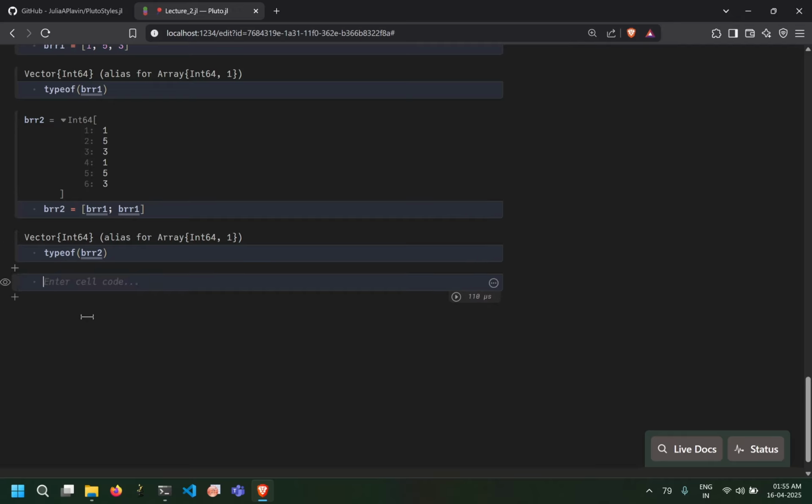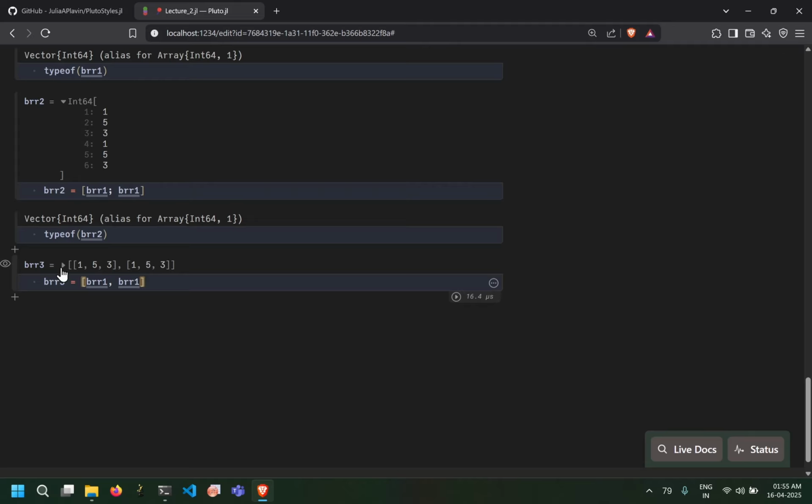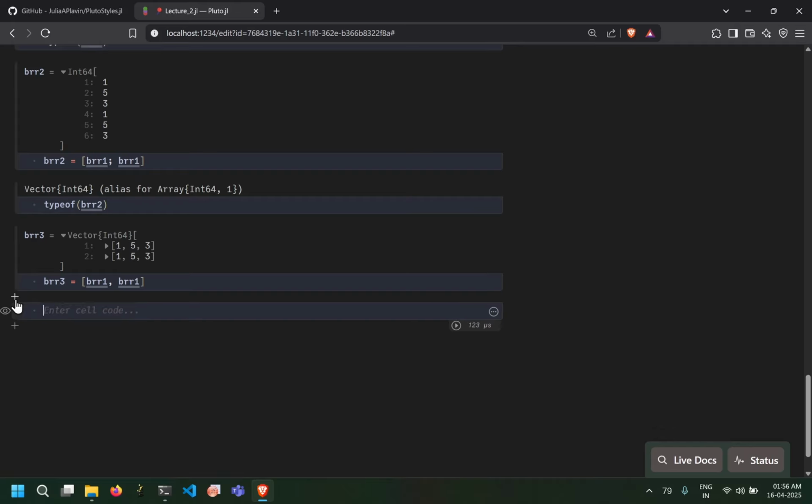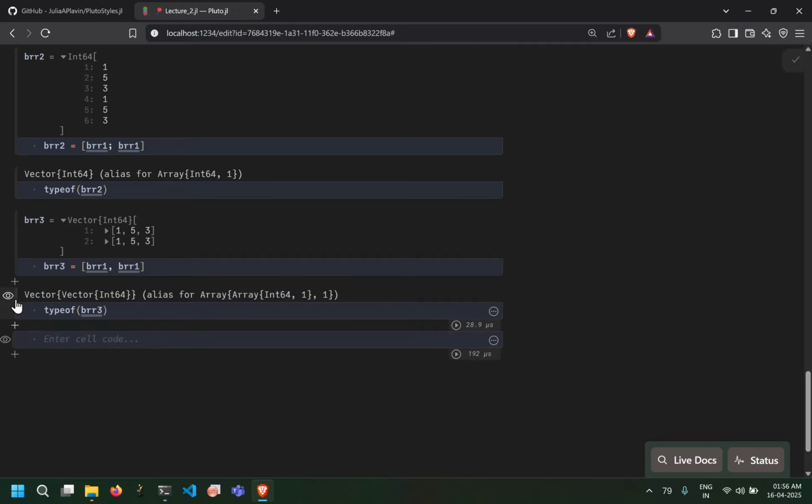Now when we are doing BR1 and concatenating them using a comma, you will see that each array becomes one element of the new vector. So the type of BR3 will be an array of arrays, or a vector of vectors in 1D.